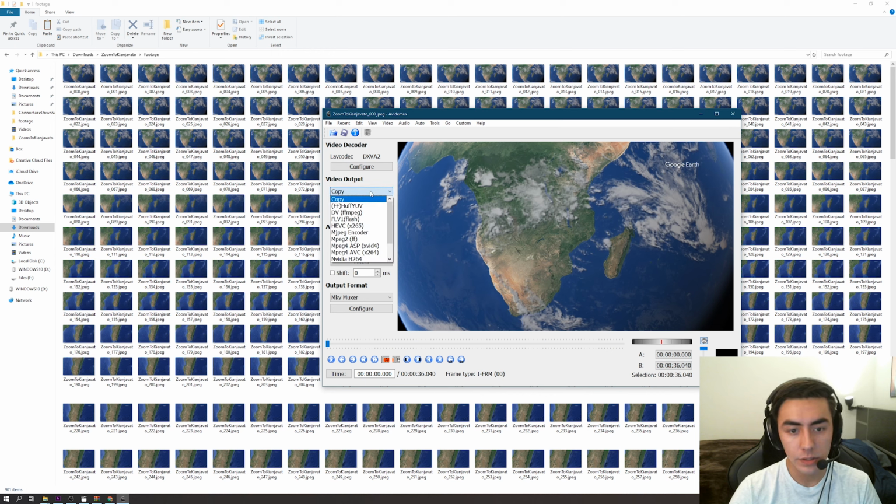And so you need to change just a couple of settings here. First, for video output, you want MPEG-4 AVC. This is probably the most widely compatible video codec, which is why I'm picking it. For audio, it doesn't matter. And then for output format, you're going to want .mp4. And again, I'm picking the most widely accepted options.